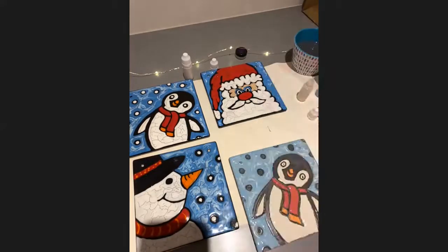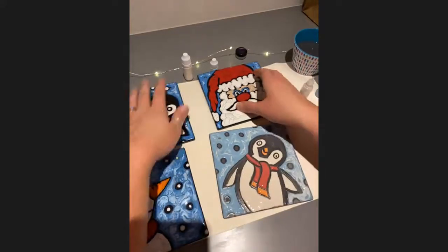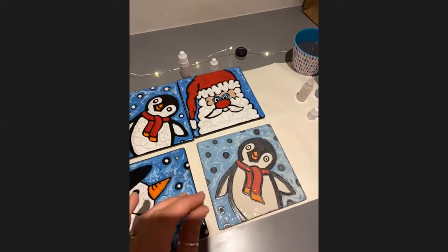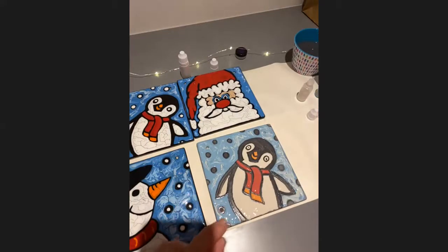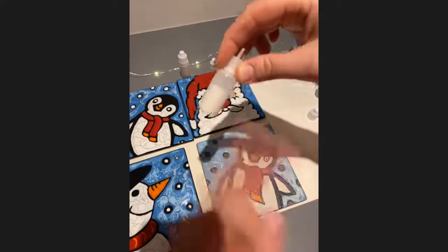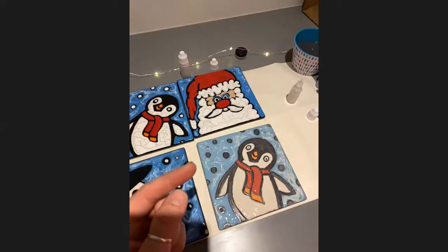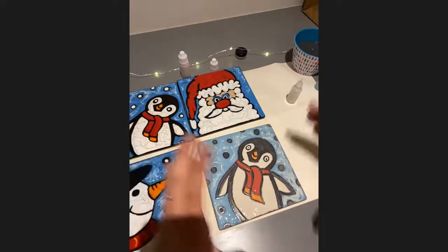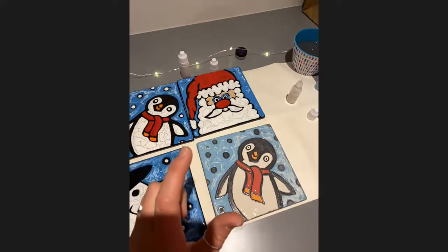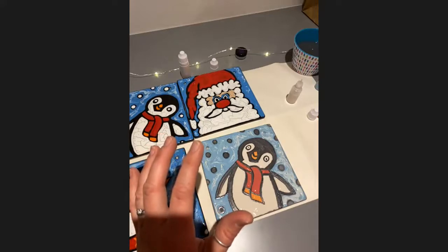I am going to turn my microphone off and just start blasting it. But when I can come back on, I will chat to you guys. Just to let you know that my red and my orange look exactly the same. It's like I haven't used anything. My white, I've still got this much left plus another one. And my blues, I'm on half a bottle of each. So that's the kind of amount that you're aiming for. But as I say, I'm just going to switch my microphone off so you're not just listening to me hair dry. And then I'll be back with you guys in a sec.